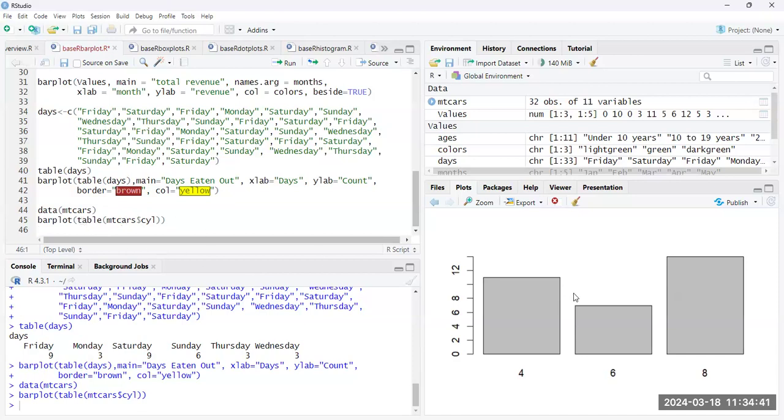creating this table of the data will count all of the values. And then from there, you can add any other additional attributes. So this will work the same as just entering information by hand. If you have it in a data frame, you can build a table and then construct a bar graph from that.